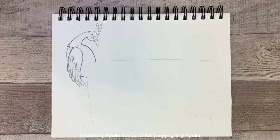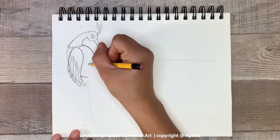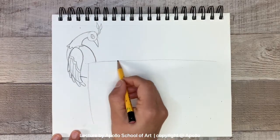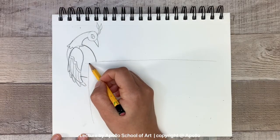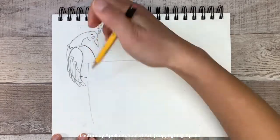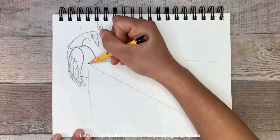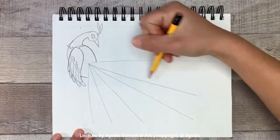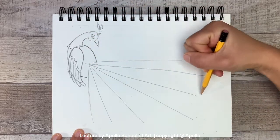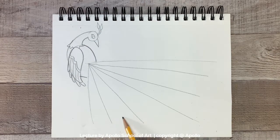Okay, so before we start to add the detail of the tail, we have to do something first. Remember we have two lines, one long, one short, and we have a corner right here, right? I want to divide the corner into half. So lines, and 1, 2, 1, 2. Okay, so now I want to start to add in the pattern for the tail.